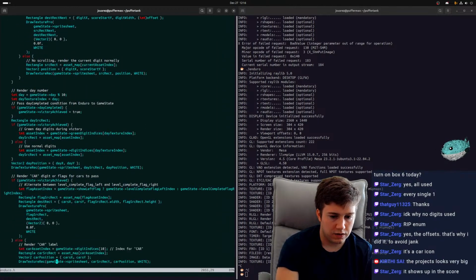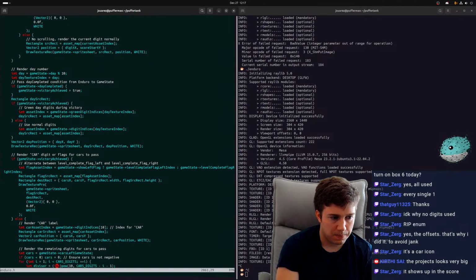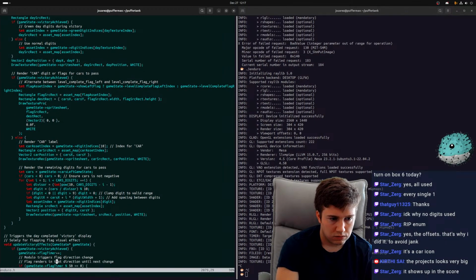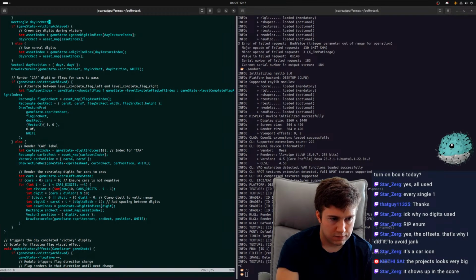Project looks very big. What, all of PufferLib or this Enduro game? I think that if you actually refactor this, this will be at least 500 lines less, based on all the stuff I've shown you.